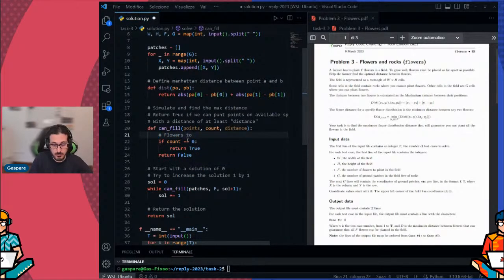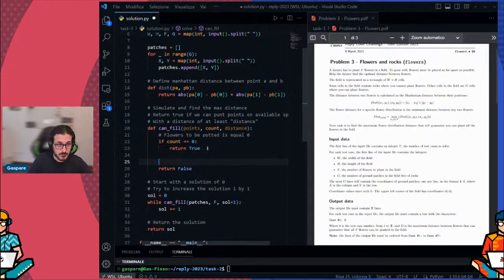If we don't have any flowers, the solution is always correct. If no space is available, return false.